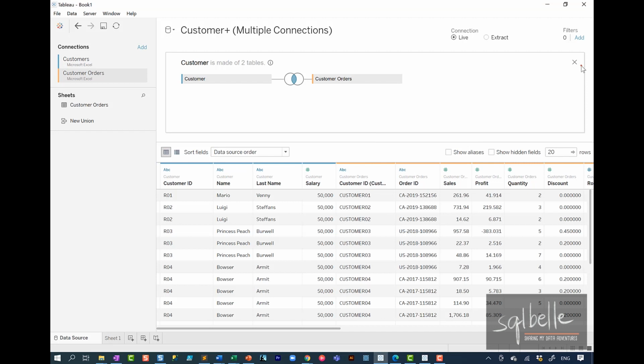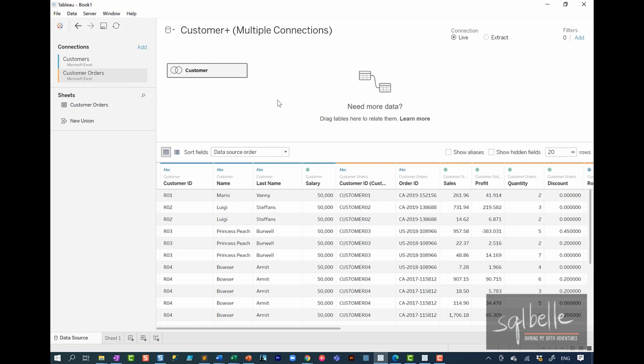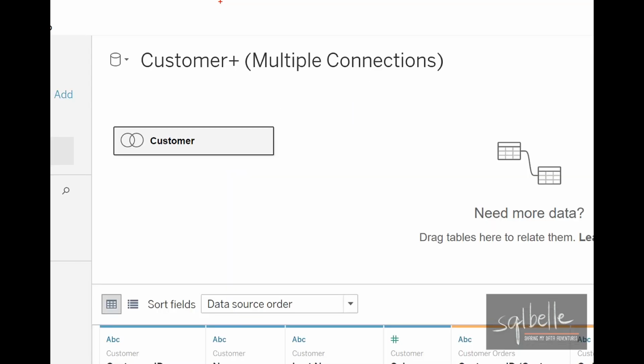Let's close this physical layer and take a look at what happens to salary. If we want to close this physical layer, we simply need to click on that X on the right-hand side of this rectangle. And notice in here, it brings us back to the logical layer. And the logical layer even has an indication that there are joined tables underneath in the physical layer.